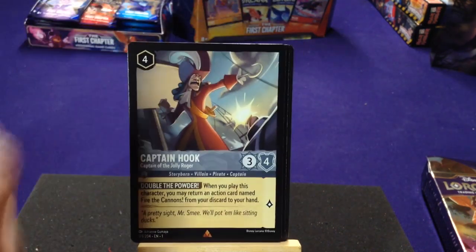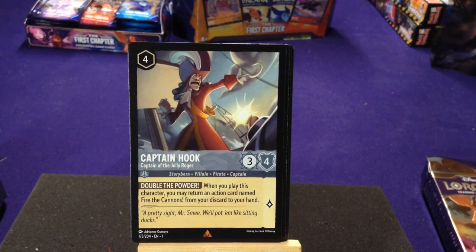Our second rare is another rarity. We have Captain Hook, Captain of the Jolly Roger. Storyboard, villain, pirate, and captain. So we have our second captain. Double the Powder. When you play this character, you may return an action card named Fire the Cannons from your discard pile to your hand. So kind of like the reverse of that Aladdin sword card, where that one needed Aladdin to be more effective. Captain Hook is going to be better if you're playing Fire the Cannons. So that's cool. Unfortunately, we don't have that card, so I can't tell you what it does.